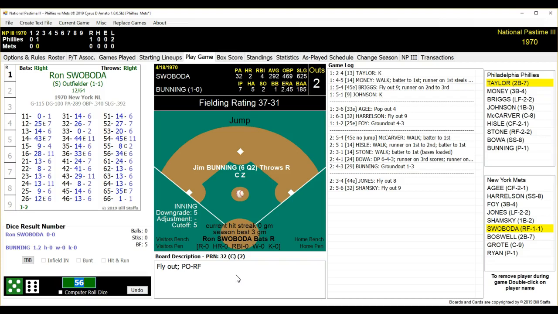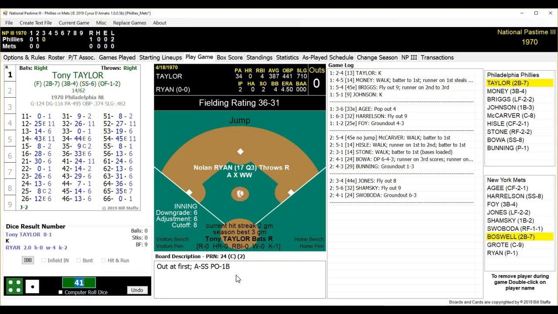Swoboda up now. Swoboda hitting .292 with 2 homers, 4 runs batted in. And that's going to be a ground out to short, where Bowa will handle it over to Johnson, and that'll do it for the Mets. So they go in order in the second like they did in the first. So after 2 full, the Phillies 1 and the Mets 0.